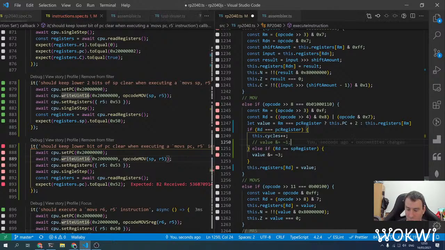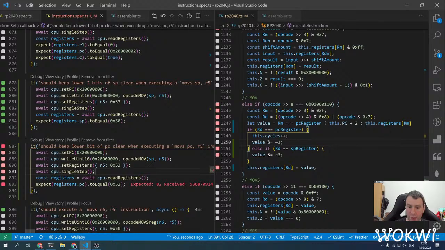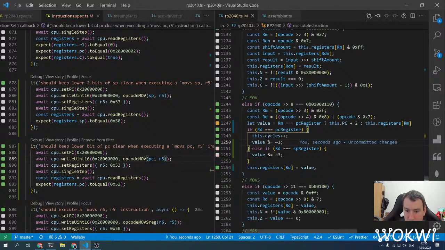Yeah, and now if we enable this small fix, then it should be green, hopefully. Still red though. Why is that? Filter, so oh yeah, PC, not SP. Okay, this is green now, and without this fix, it'd be red.